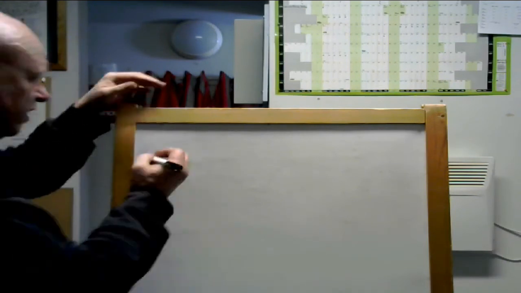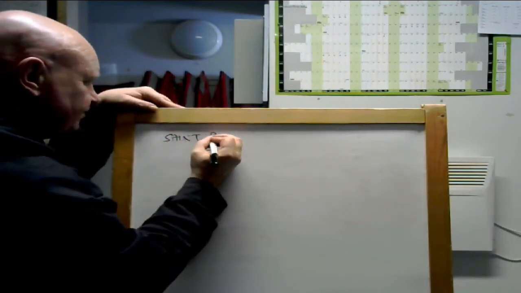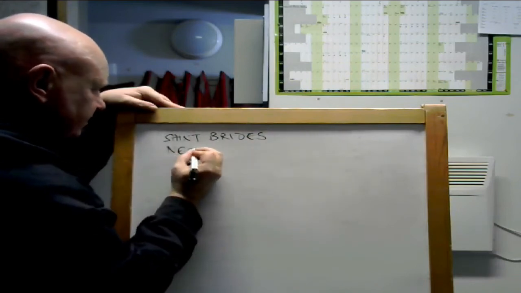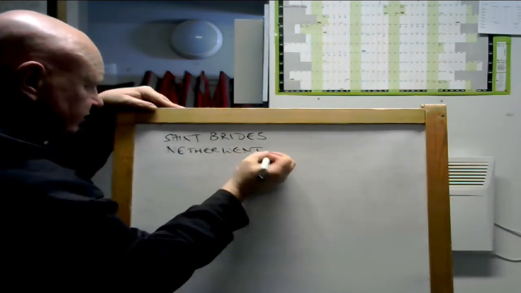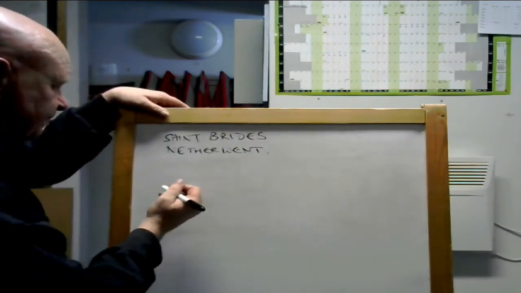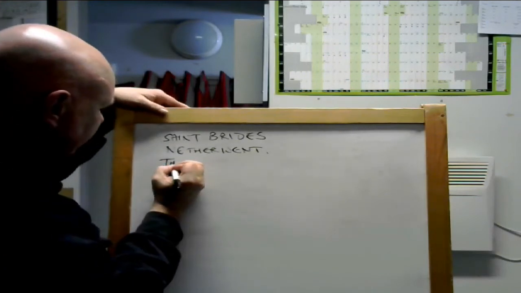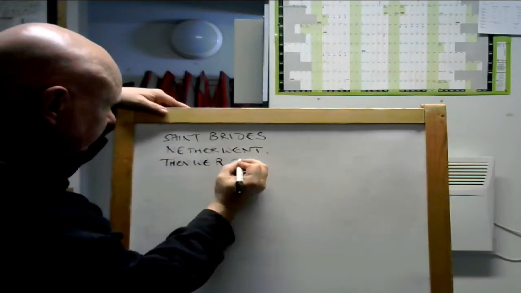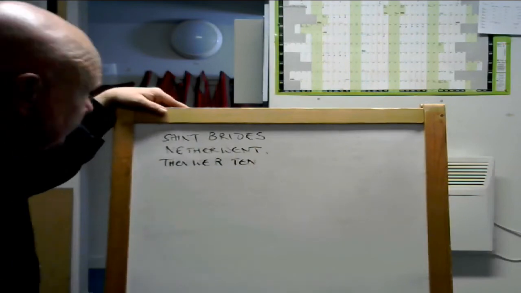Let's do St. Bride's Nether Went. So the next one we'll do is St. Bride's Nether Went. Okay, so Nether Went is, bear with me, Nether Went is, then we are 10. So the St. Bride's, then we are 10, so the 10 lost tribes.